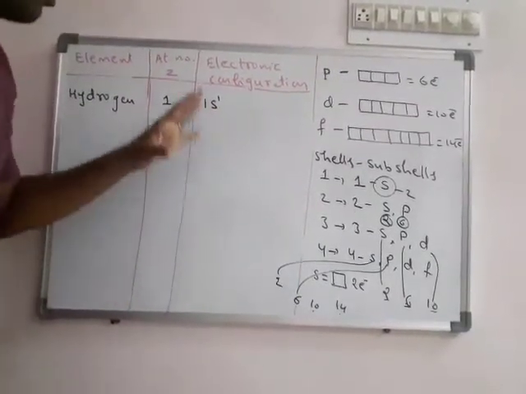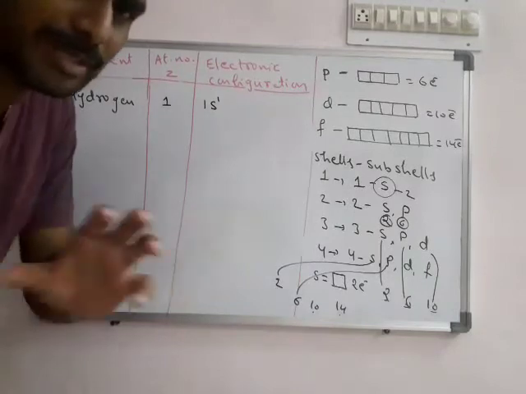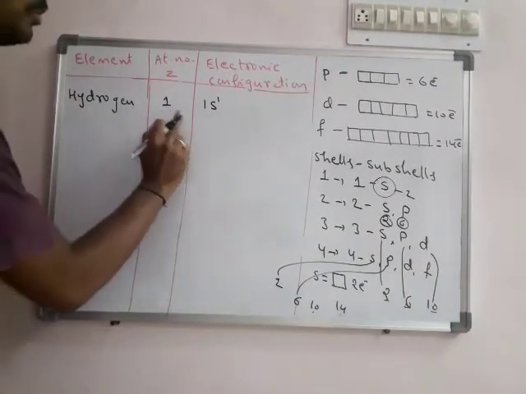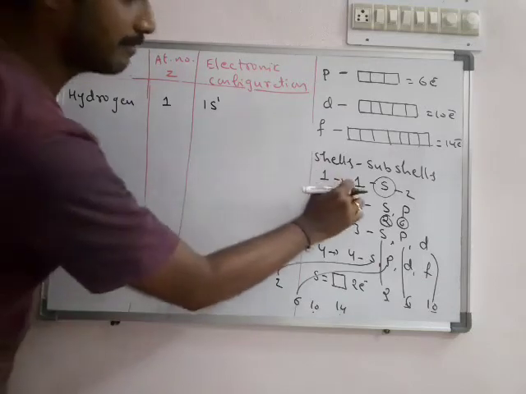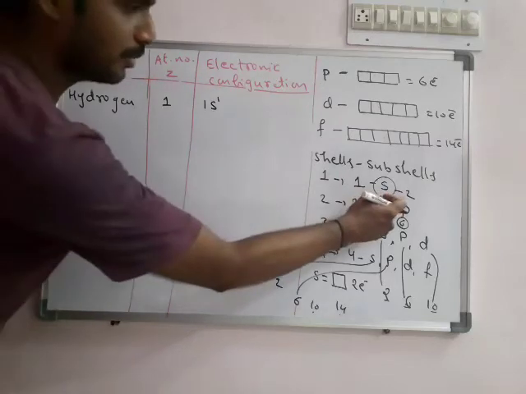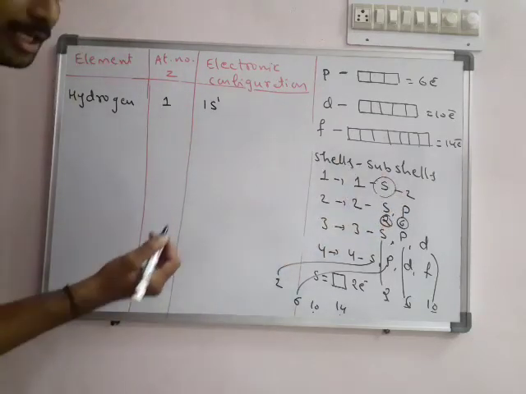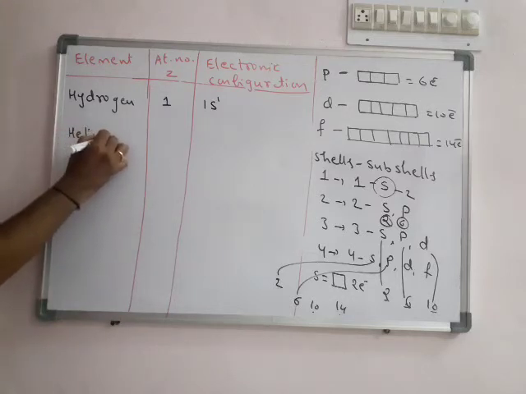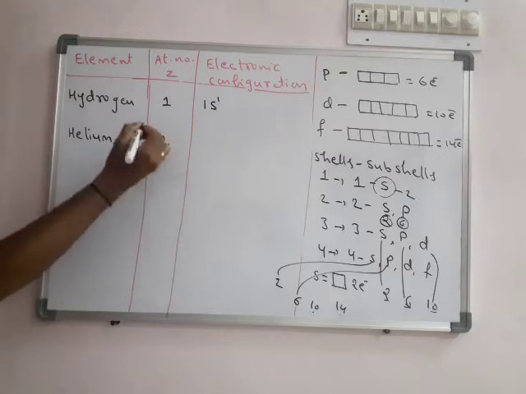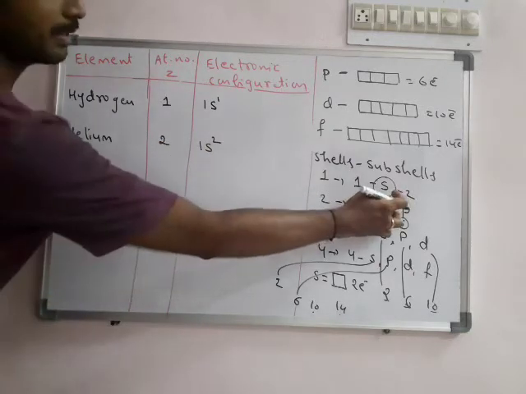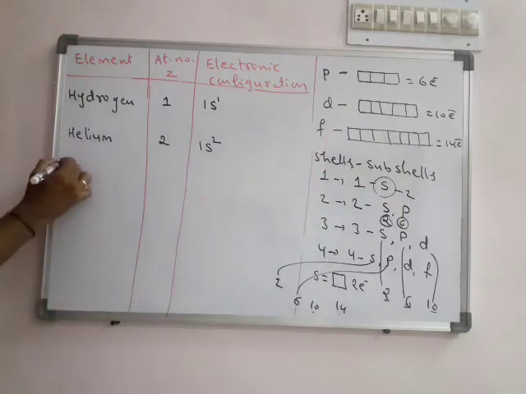Okay, so first up to 10, 12 elements, there is no simple hypothesis. Hydrogen only one electron, so only one electron in the first level. First level lo S only, so kabatti there is 1s1. 2 electrons possibility undi, but hydrogen lo only one electron agada, so kabatti 1s1 rastam. Okay. Next about helium. Helium atomic number 2 and 2 electrons unte kabatti 1s2. First level lo 2 electrons padtay kada, so complete ayipindi.